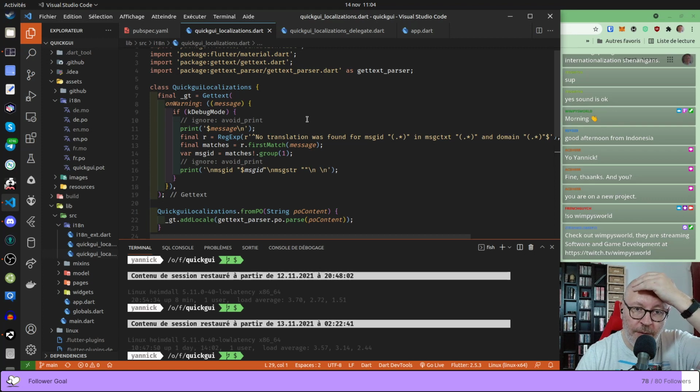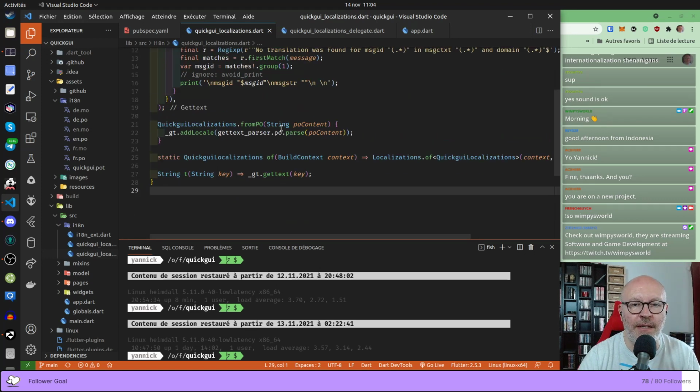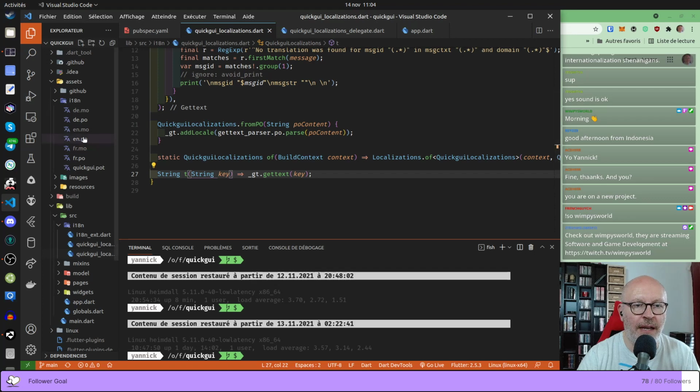But the problem we have right now is that it's really a simple thing. So when we want to get a string from this file, let's get the English file.